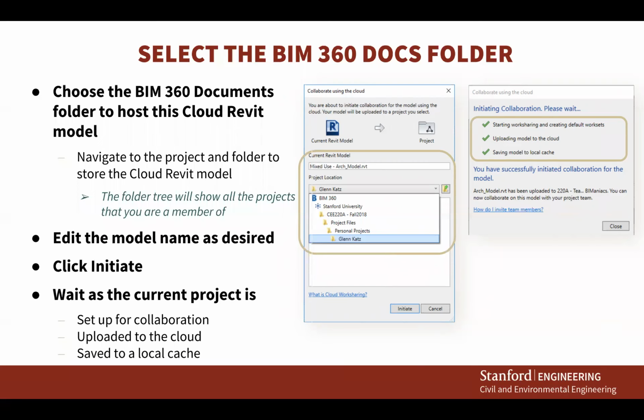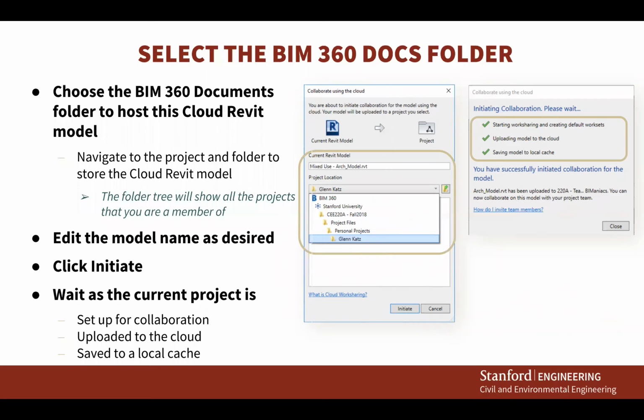Within that project, we've set up a structure of project files being the highest level folder. And then within that, there's personal projects and team projects and specific folders for each of our different kinds of files. So just navigate on down until you find the folder for your projects, and choose that. Once you find that folder, you can click the Initiate button and then just wait a few moments as your project is first set up for collaboration.